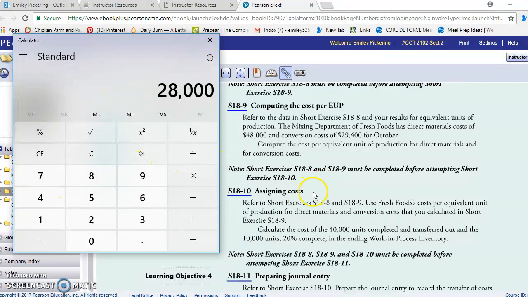So we have 38,400 for direct materials and 28,000 for conversion costs that we have incurred. Now I believe there was a beginning balance that we had to add to that, which was given somewhere previously, but the most important part is figuring that out. Now for our work in process, what's left, what we have not completed, we had 10,000 that are still sitting in work in process, somewhere in the process there. So we have 96 cents for direct materials, so 9,600, and then for conversion costs, we have 7,000 there. So this is going to give us our conversion costs and our direct material cost there.